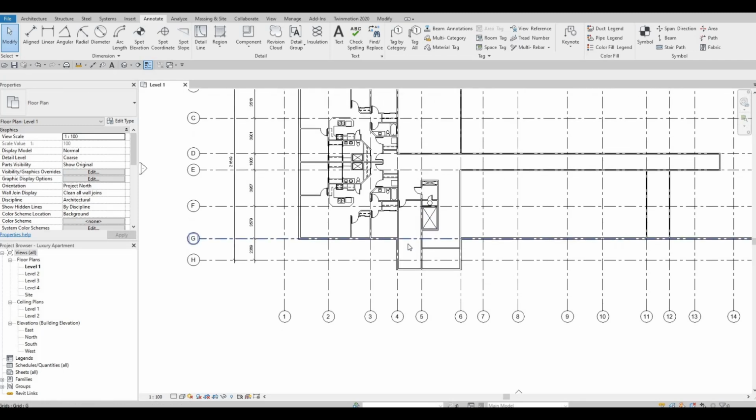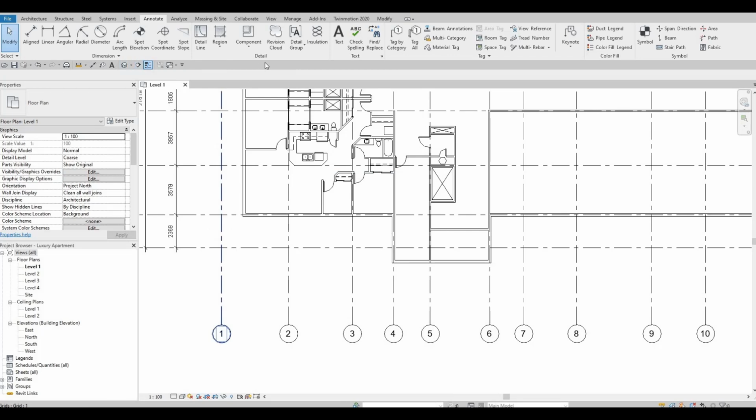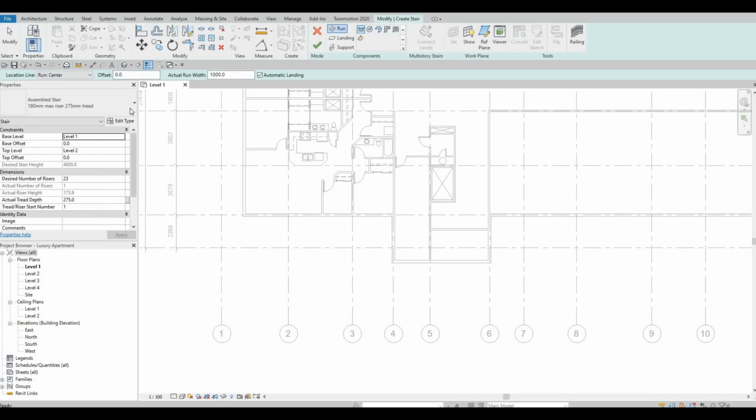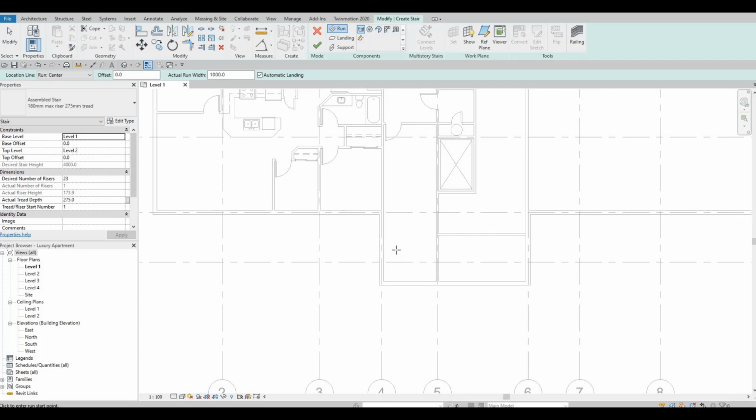And then here, we can add in a stairs. So let's go and add in by going to architecture, stairs. So from level 1 to level 2. So let's add the stairs like that.